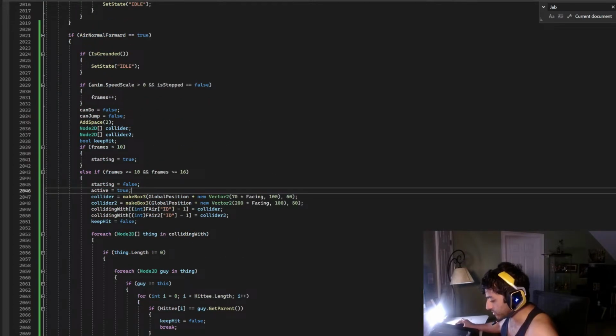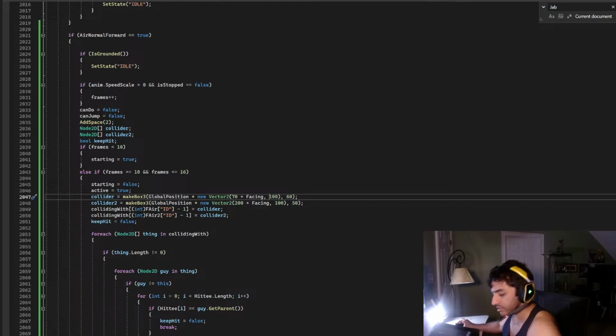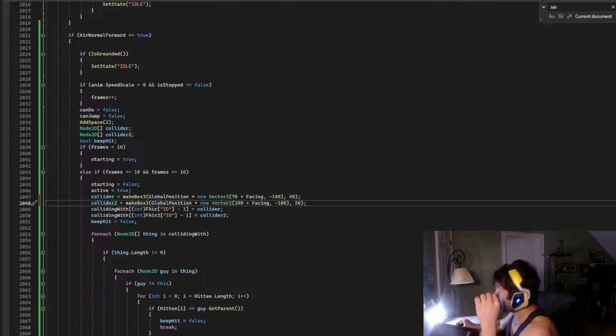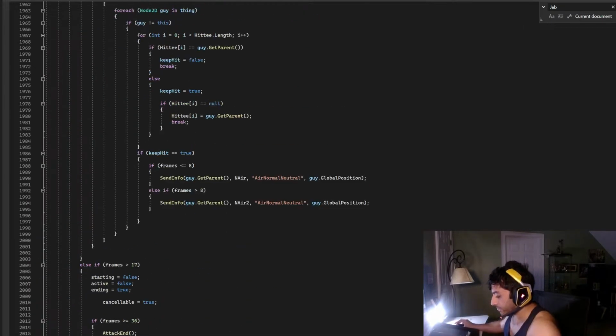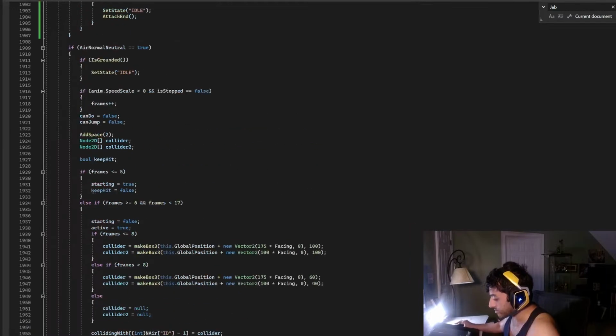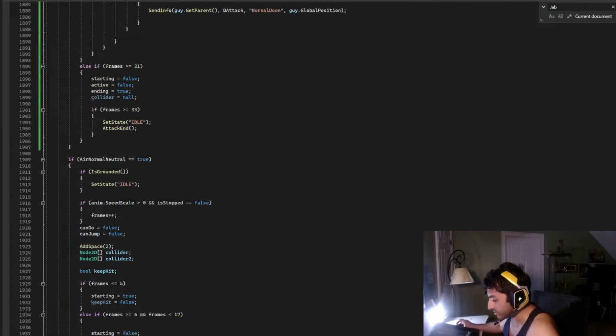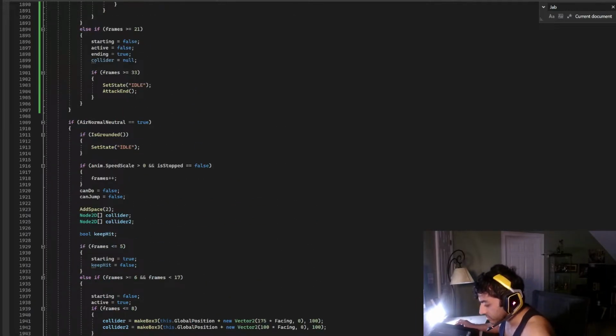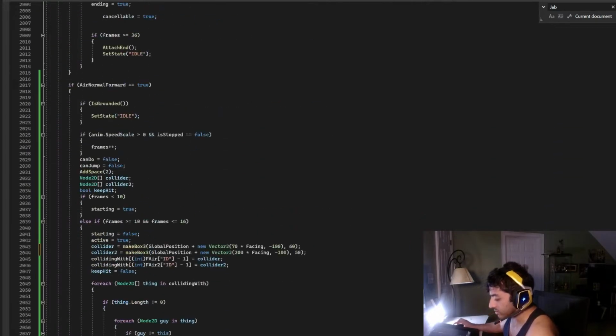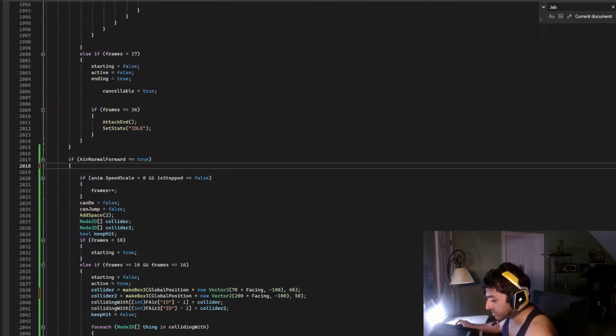Air normal forward. Why is this 10 up? Probably shouldn't be. Let's see. That's 0, 0, thank God. Add space. Air normal neutral should not do that. Air attack should not be set to idle.